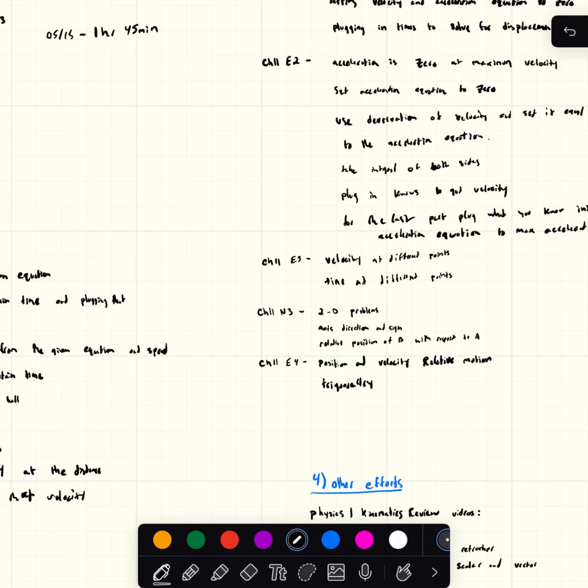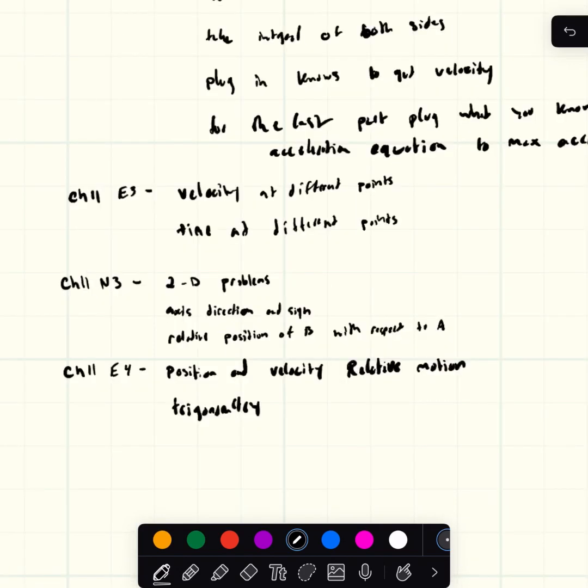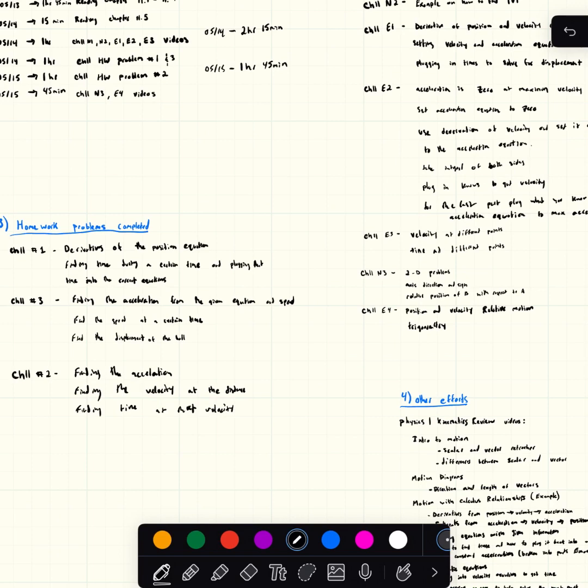Yeah, so those were helpful for problems 1 through 3, which I have done. So yeah, as you can see, I zoomed in closer so I could read them better. And then for the homework problems, I completed 1, 2, and 3. I did 1, then 3, and then 2 because I was struggling a little bit on 2 to figure out how to start.